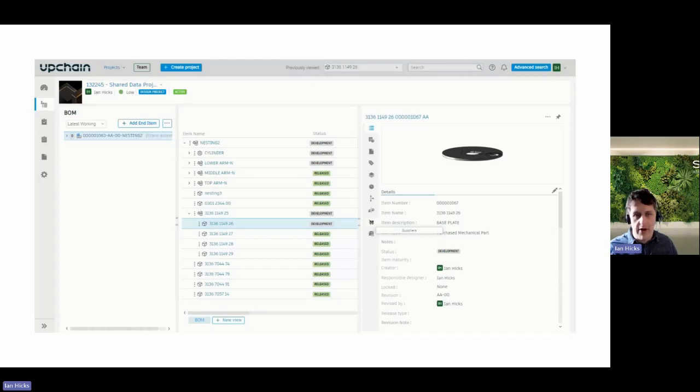This is to send out to an external partner to review this information and supply a quote. So what the supplier will get is an exclusive link to themselves through this. So the supplier's received this link, and they're going to start adding this information against the design. And again, this is in the PDM system. This is not through any other means. This is not through a STEP file or a PDF.